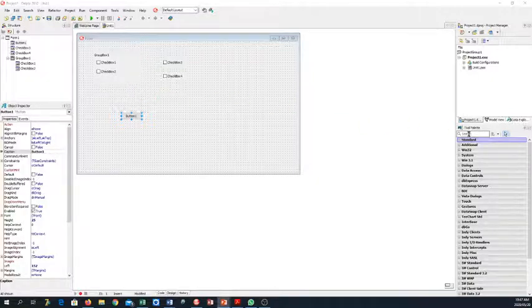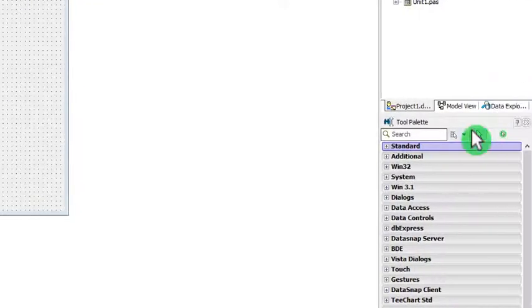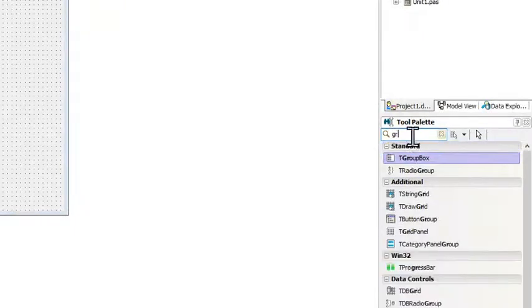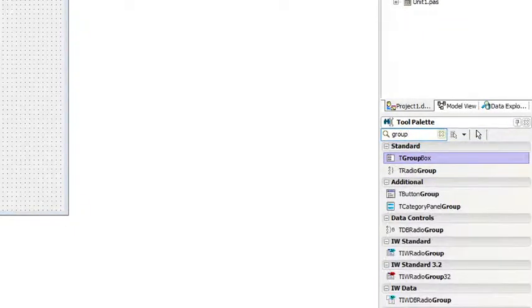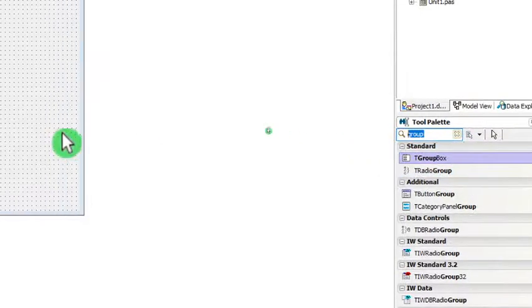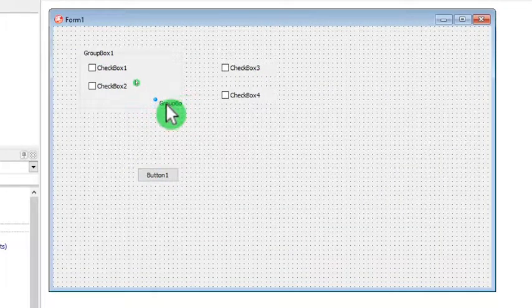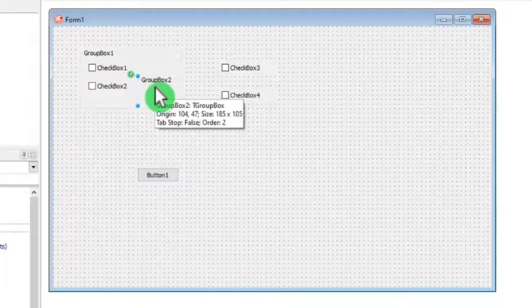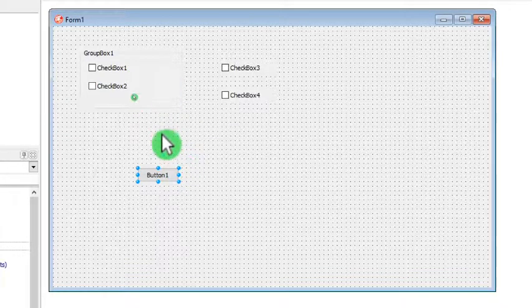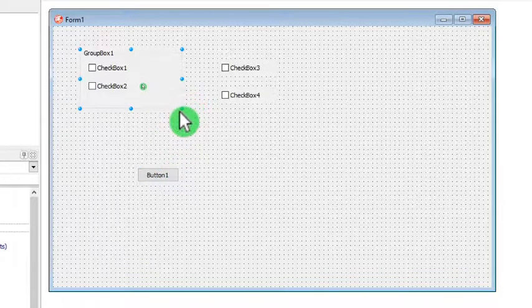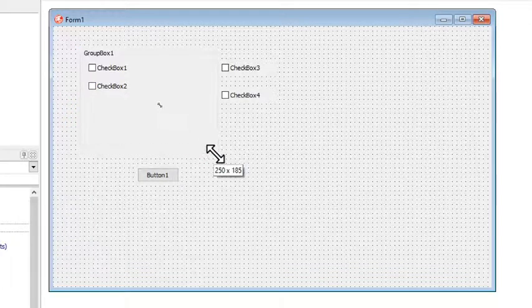If you go over to your tool palette, you can simply start typing group box, and then you can just press enter. And then if you want to add checkboxes, oh, I put the group box now inside the group box, that we'll take away. I'm going to make this a little bit bigger.